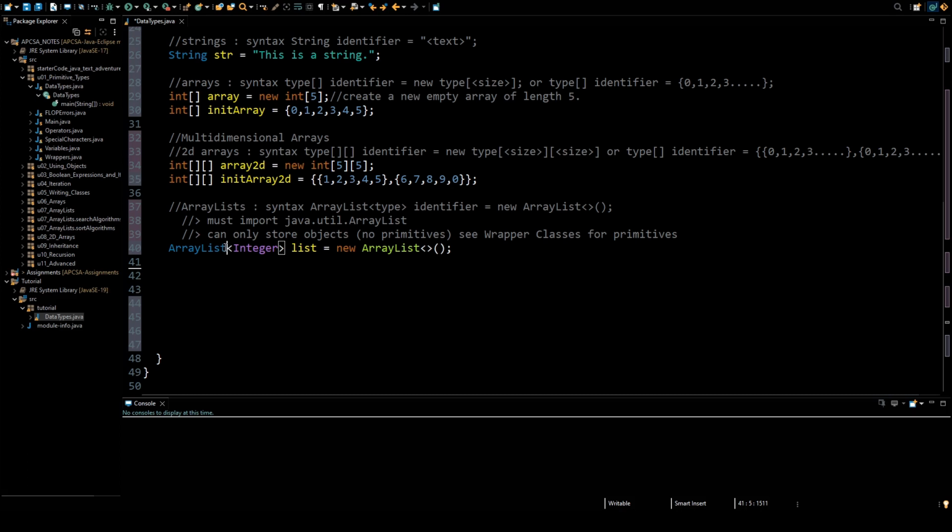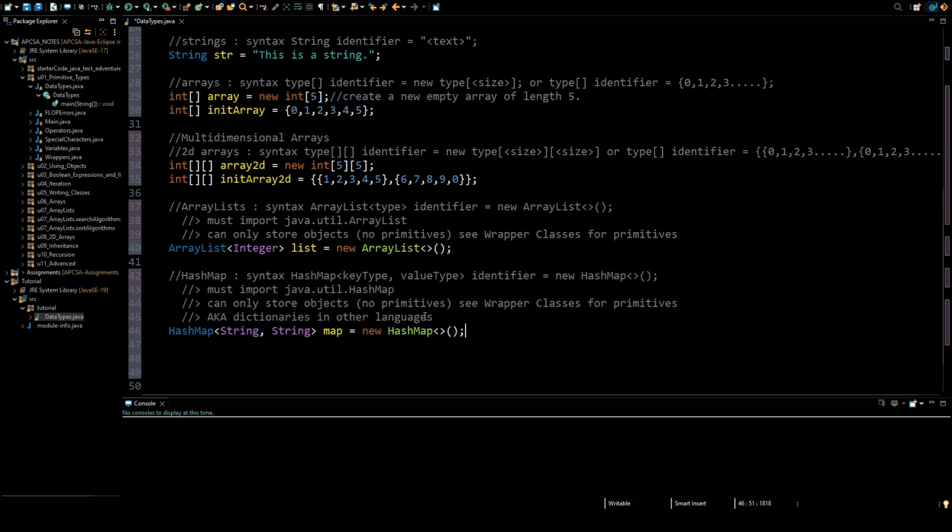But here's our syntax. We're going to say we want to create an array list. We're going to say we want to put integer data types inside of this array list, inside the angle brackets here. Then we are going to call it list for the identifier, create a new place in memory, and then we will construct or build the array list in that spot in memory. And of course, it starts out as an empty array list.